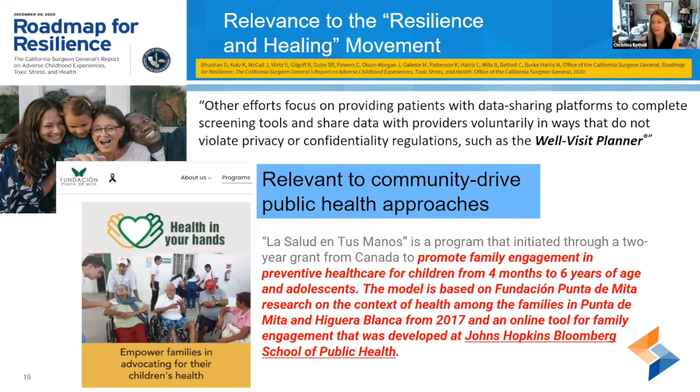So this work is actually named in a lot of national projects, like the California Roadmap to Resilience on ACEs screening, which recommends the Well-Visit Planner, definitely Title V and Medicaid in their resource book, and home visiting. And also we've had use of this in Mexico in particular, especially in communities that don't have a lot of providers, where they're engaging grandparents even to use the mobile-optimized version, learn about child development, and come together in groups in a community health worker model to help educate each other and really start advocating for resources. And there's a lot of value in using this in a group health or a group well-visit context.